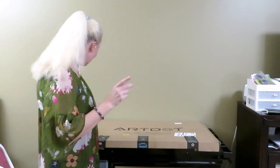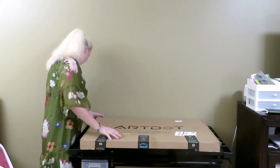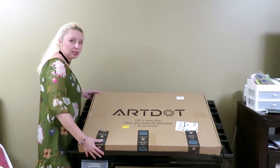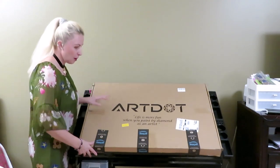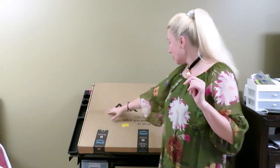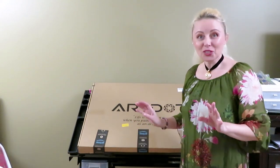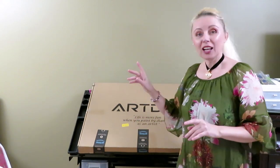But there is something super exciting today that I want to show you. I have it here on my table. So let me lift my table. This is my craft table, which we are going to lift a little so you can see more. This package arrived from ArtDot and I got goosebumps all over my arms when I saw that my box had arrived and was waiting for me outside the door. Look at the size. This is a light pad. I think this is going to be a life-changing experience for me to do diamond painting on huge canvases.